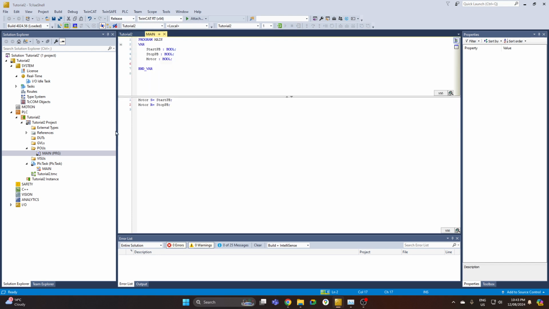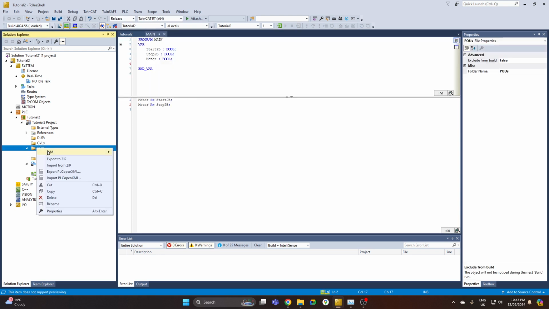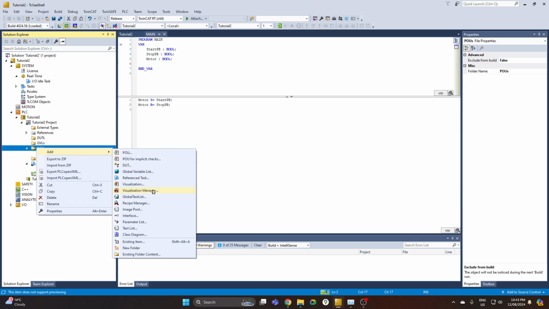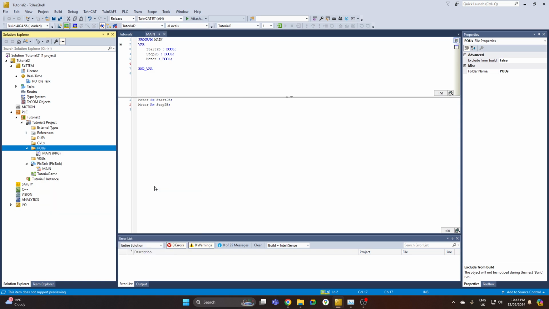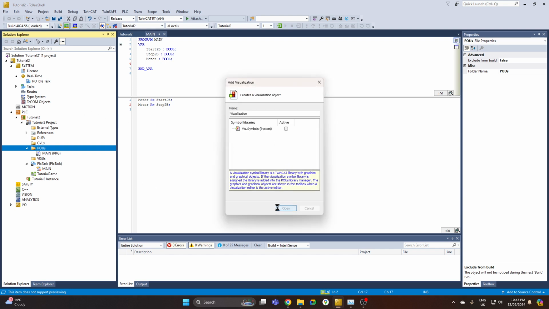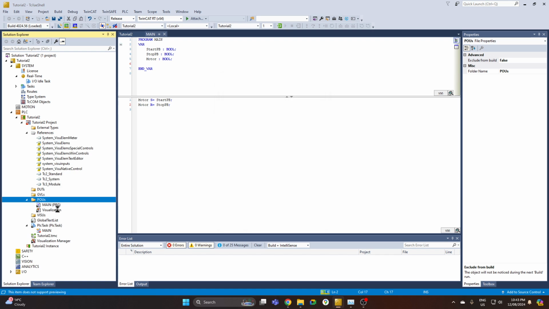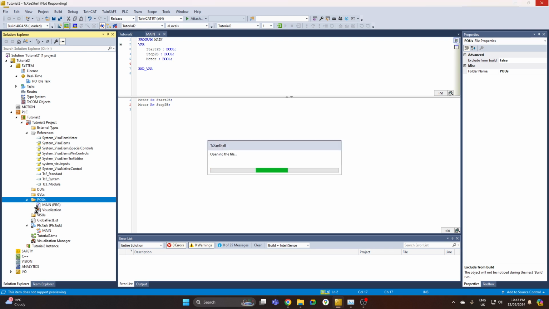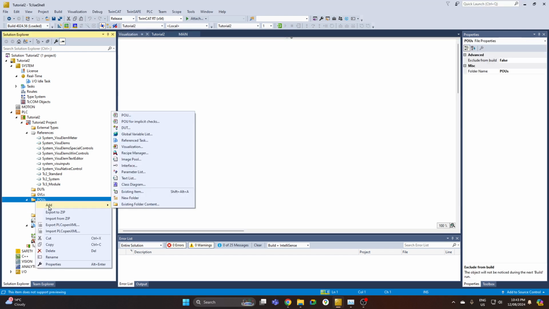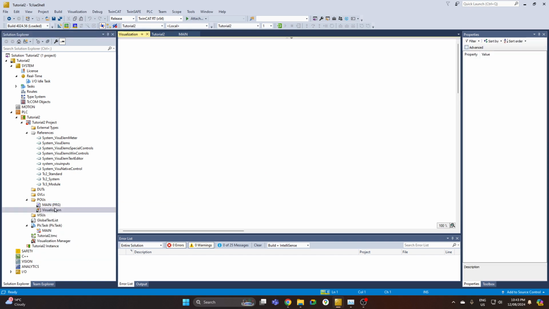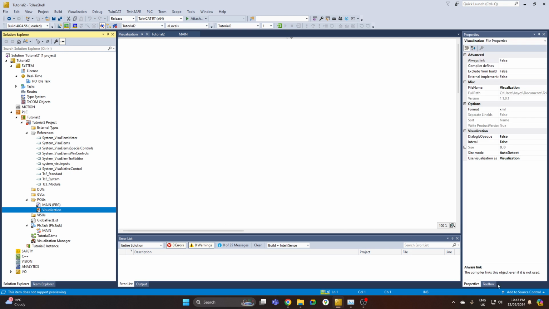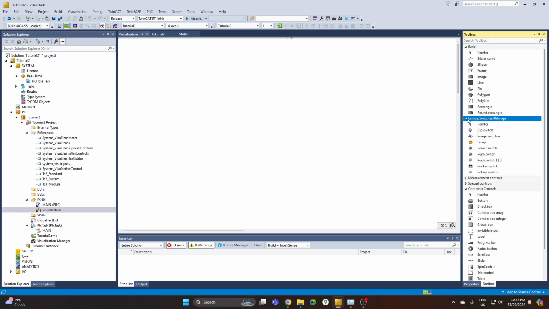Right, we can simulate these ones, like visualize it. I do visualization in here as well. In the toolbox, I set this one as the lamp, and then the power switch.